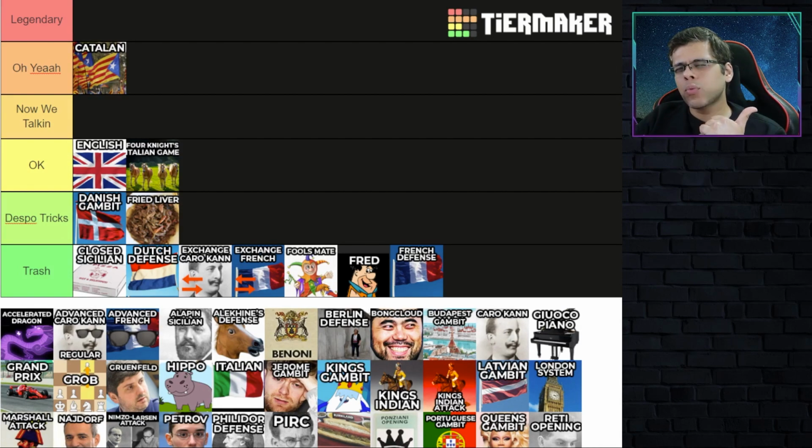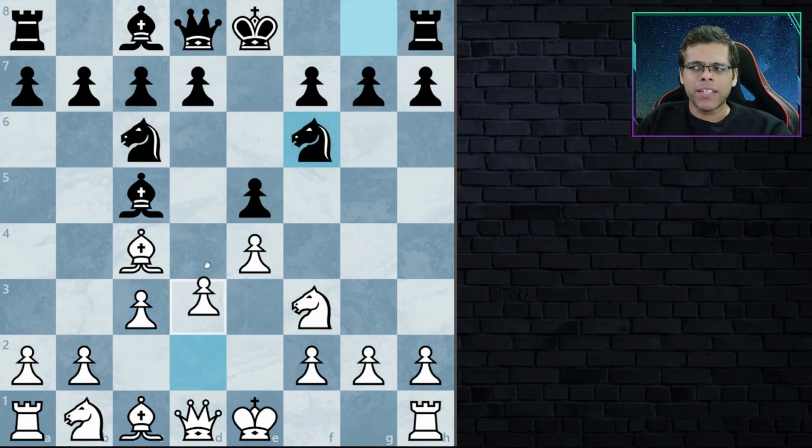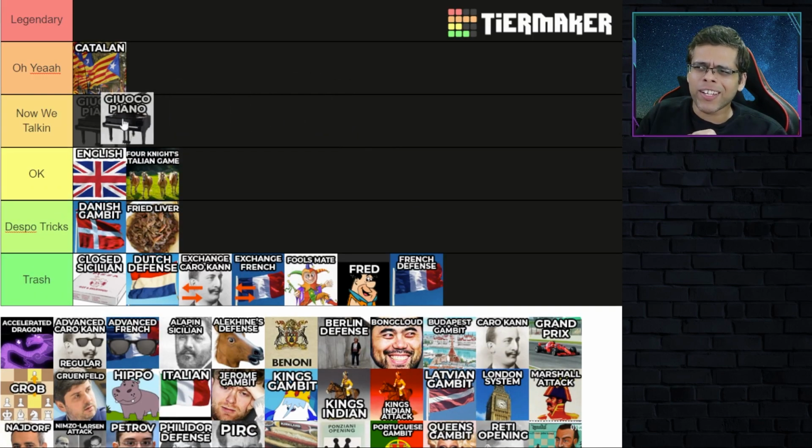The Giuoco is very interesting. This structure after playing bishop to c4 and then c3 and preparing moves like d4, I do like the strategic element of this. You learn plans, you learn tactical ideas and whatever other crap grandmasters would say. And this is a very good opening, I think, especially for beginners to understand and grasp. So I think I would put it in the now we talking section. I think this needs one entry for sure.